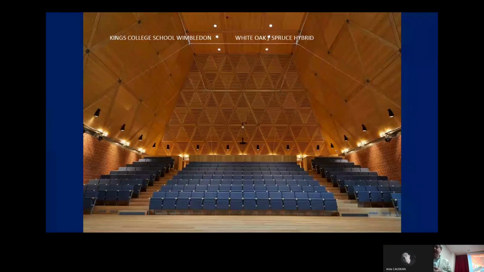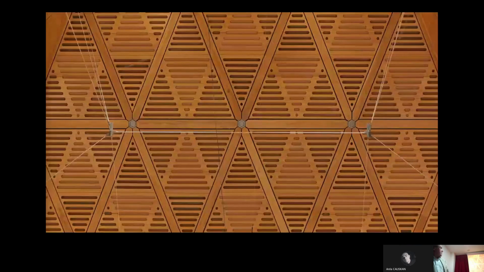So this was made by a company called Hess in Germany, and it's a white oak spruce hybrid. Essentially the core of the beams, which you see on the ceiling, is spruce, but it's clad to get the aesthetics and the appeal of the American white oak. So again, you can have a compromise between the two. You don't have to have straight softwood, you don't have to have straight hardwood. Sometimes you can use the two materials together to form this wonderful roof.